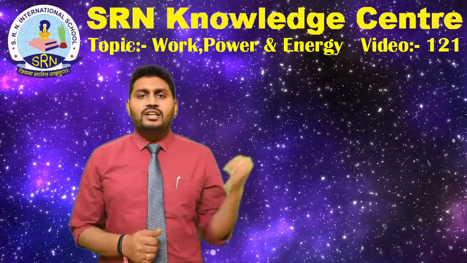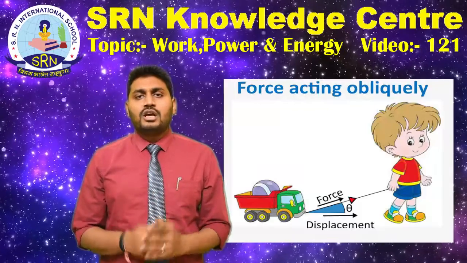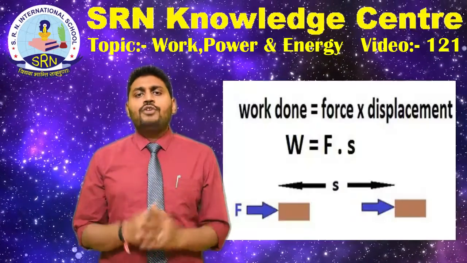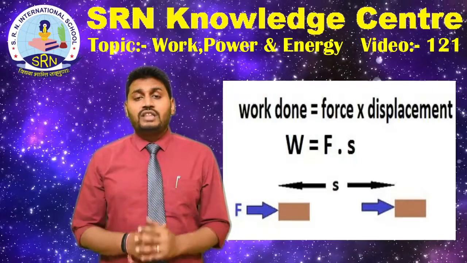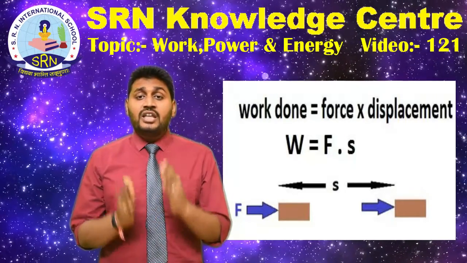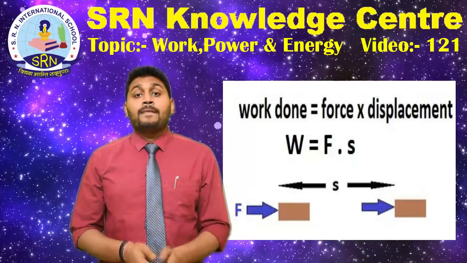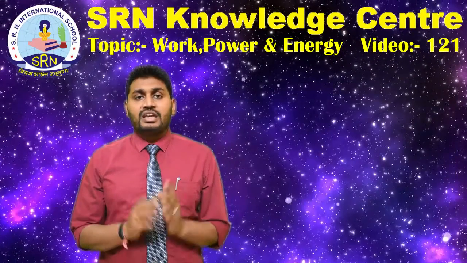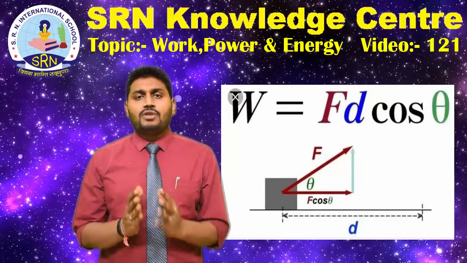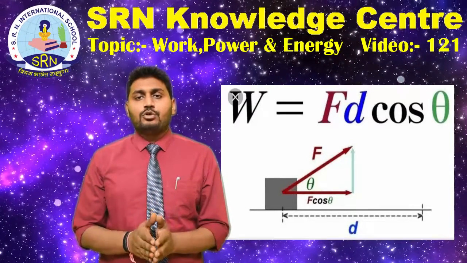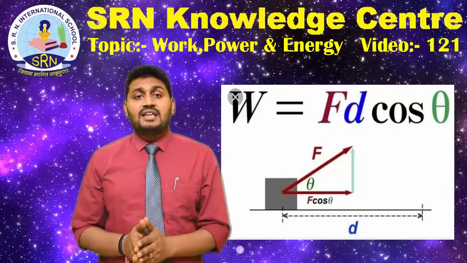Now let's come to the next topic, work done by force acting obliquely. Obliquely means at an angle. So far we have considered only that case of work in which the body moves in the direction of applied force. This, however, is not always so. In many cases, movement of the body is at an angle to the direction of applied force, as you can see in the example.